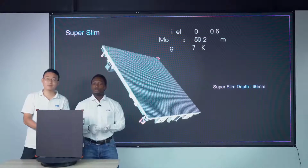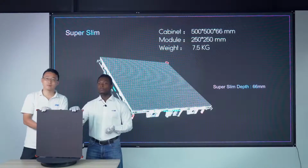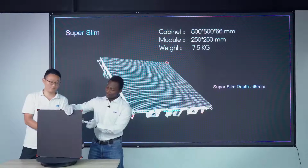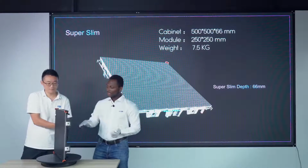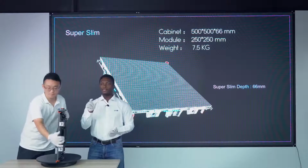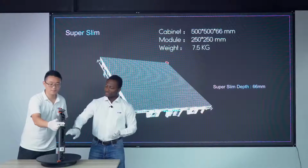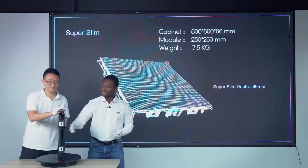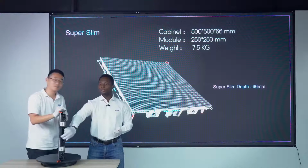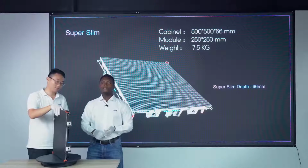So we move to the main functions of the RN series. Here is the super slim. It's very, very slim. You can see from here, Mr. Arrow can show you how the depth is very, very tiny. It's only 66 millimeters. Even here, there's nothing here. It's just because of the locks that I make it that way. If not, it's going to be more slim. So in terms of slimness, it's super slim.